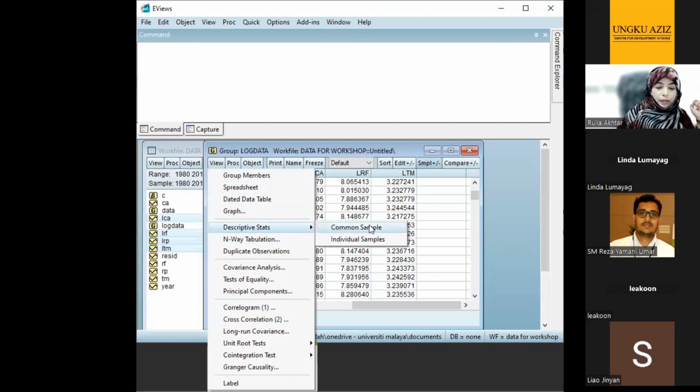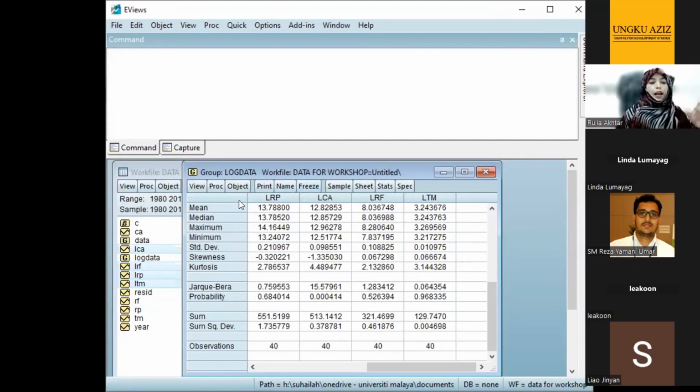I just use individual samples, common samples. So here individual samples, you see I have all the information here: mean value, median, maximum, minimum, standard deviation, skewness, kurtosis, Jarque-Bera, sum of squares and total observations of 40.